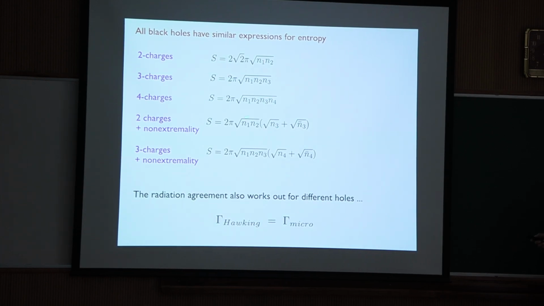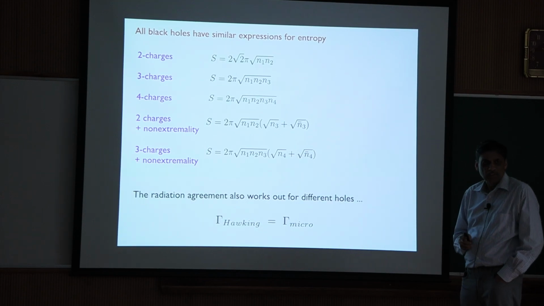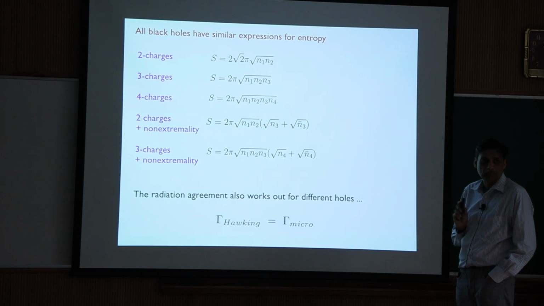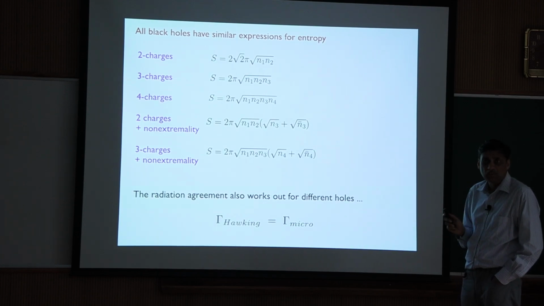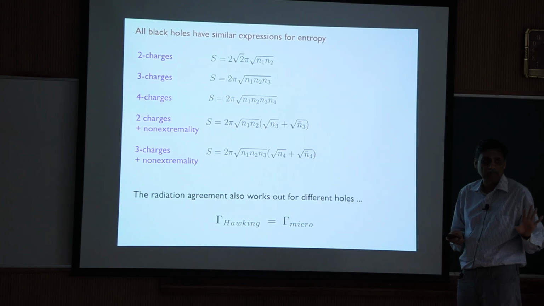If you had both left and right movers with 3 charges, you got this. If you have both left and right movers with 4 charges, it looks like this. You can see the pattern. It's the square root of all the different kinds of charges you have. Okay, so that just tells you that all kinds of cases, and the radiation rates also always keep working out. So it doesn't matter which case we take, they should all have the same physics. So we'll go back and work with the simplest guy. This slide is only here to tell you why it's okay to work with the simplest guy and still hope that we are getting hold of the correct picture.